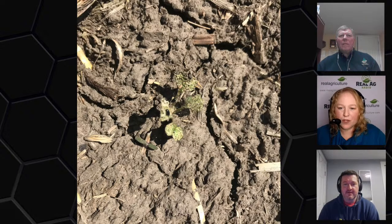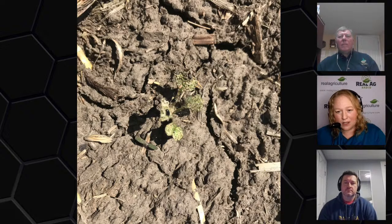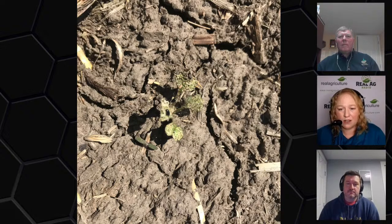So definitely a lot of feeding going on underneath, or as often as on top. So Brunel, if you're trying to assess a field like that for the potential to have to go in with a foliar spray, how do you weight that stem feeding? Because stem feeding is worse, is it not? Like, it'll kill it versus cotyledon feeding? Yeah, it'll definitely do a lot of damage.